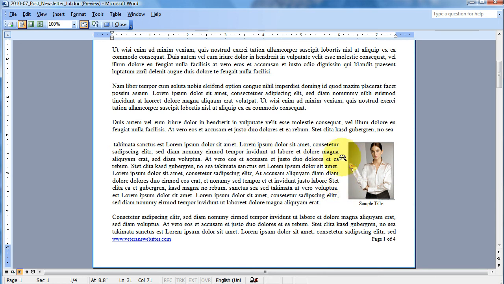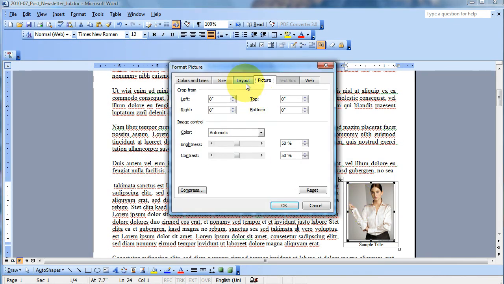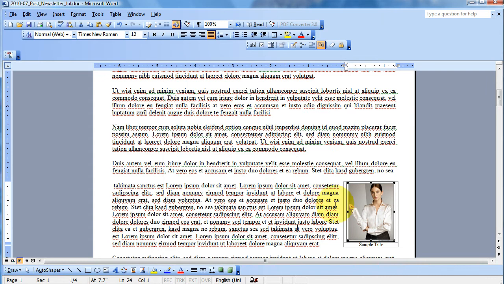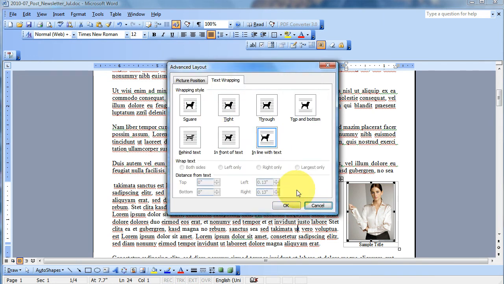You can also change the amount of space on the picture from the paragraph. You can do that by double clicking your picture, bring up your format picture, select your layout, and go into your advanced, and you have distance from text. This is affecting our table since we've got the table object. So you can change the left or right how much space from the edge of the text to the picture.